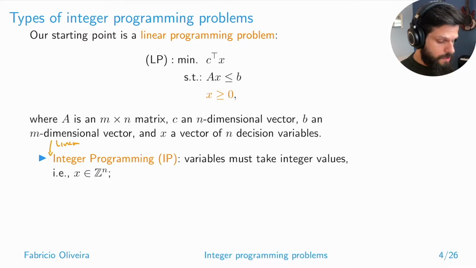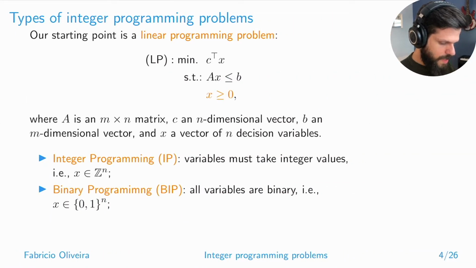So we'll still assume linearity in our model, but what is going to change is the domain of the variable x, our decision variables. Now we will assume that, for example, if we're talking about integer programming, our variables must take integer values. So they will be defined in the realm of integers. I don't know if you remember our very first example about that carpenter who was making tables and chairs. Now we'll be able to impose a condition that the number of tables and the number of chairs have to be integer. Only 3 or 4 chairs, nothing of this 3.3 or 3.4 chairs.